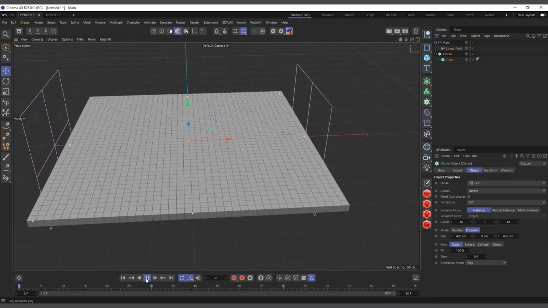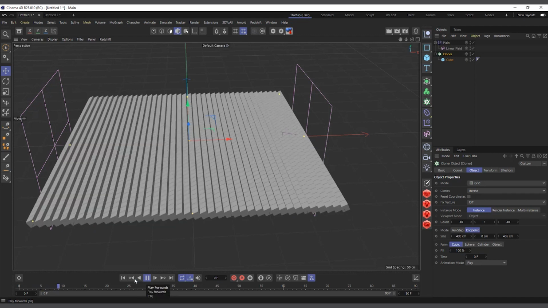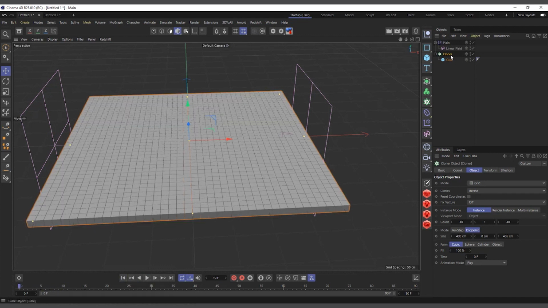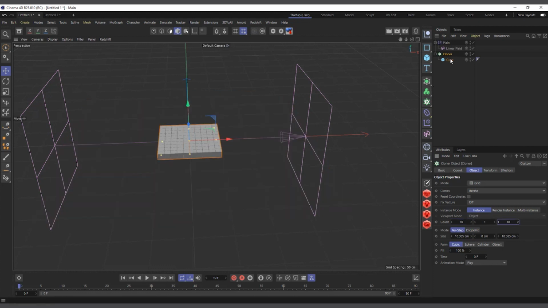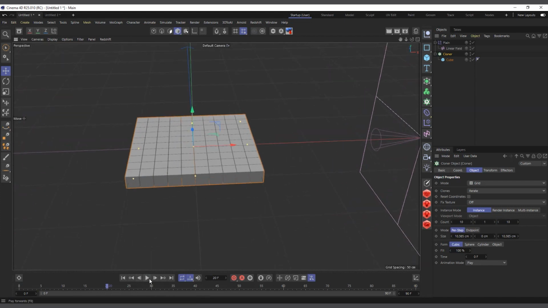It's fine. So if I hit play now, you can see it's playing, but I think we have a lot of clones in here, so it's quite slow. Let me reduce it, and I'll do it per step, say 10 by 10 in here, right? And now if I hit play, you can see what's happening, just our cubes rotating, right?